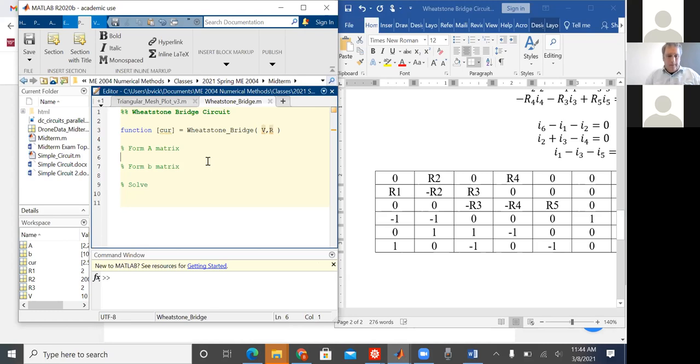There we go. A, so some space in here, equals the first row. Now, R is going to come in as a vector. So your first row is going to be a zero, and R, the second one, zero. Oops, R, the second one. R, the fourth one, zero, zero. Now, you need to go to a new row.